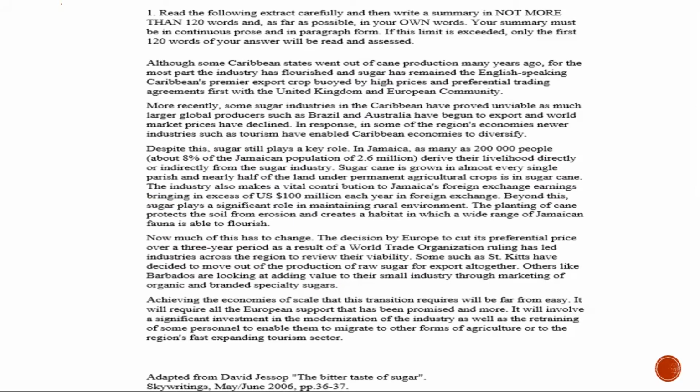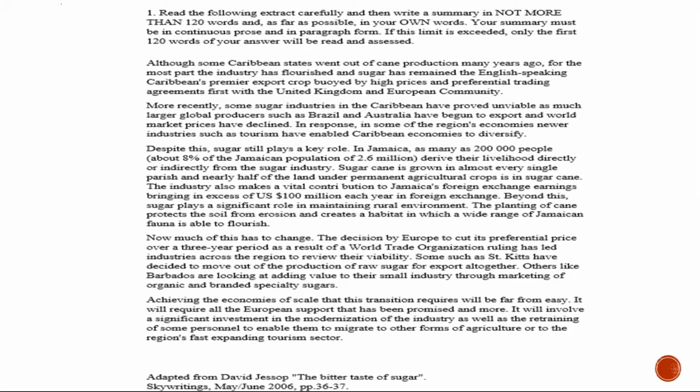it has been indirectly mentioned. The piece is about sugar. We are expecting to see the word sugar used over and over. And of course, we are also expected to be using the word sugar. Once we know what the topic is about, it makes it easier for us to be able to explain the overall message of the piece, the author's purpose, and the author's intent. Now let us read the extract to see if we can understand what the author's purpose is, as well as the intent, before we start to do our summary.